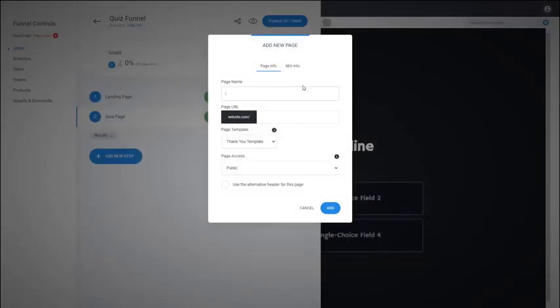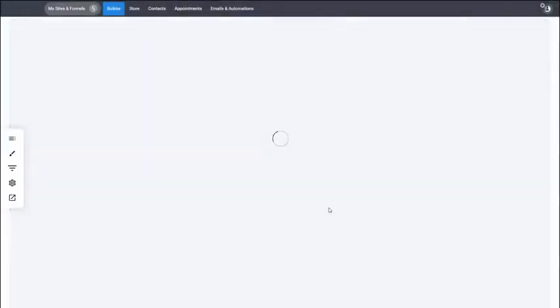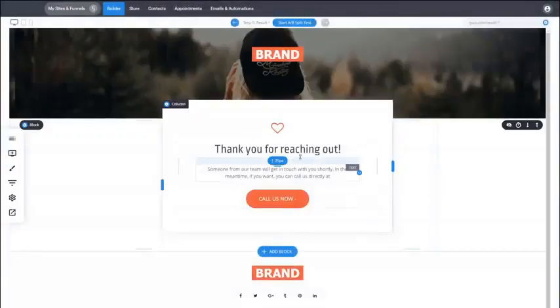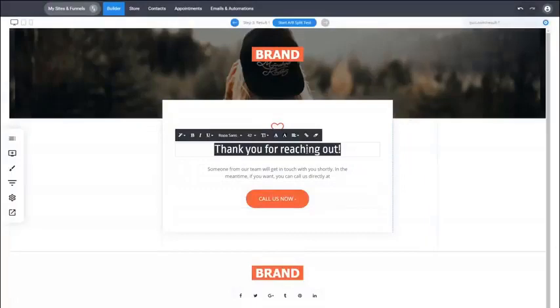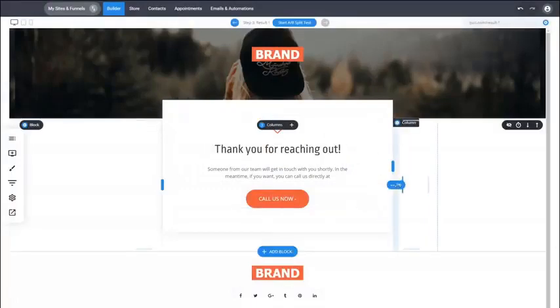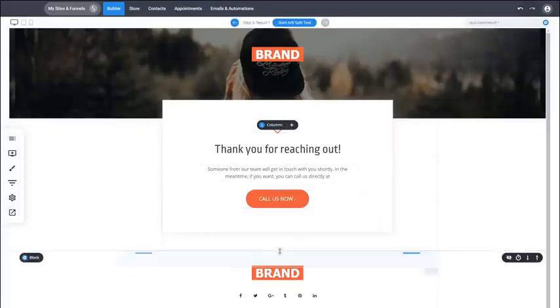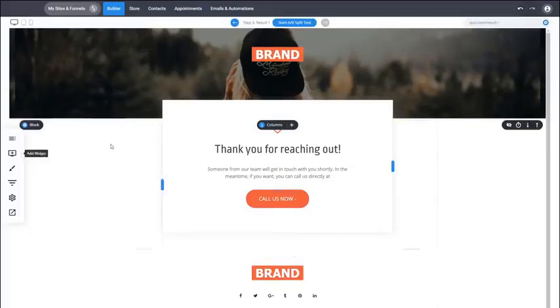So here is such a design in the page template. Let's call it result 1. This is our first type of page, like a thank you page for submitting the quiz. You can change the text itself, you can add whatever information you want, and of course you can have some kind of call to action. After they submit the quiz, you can send them somewhere else to take a specific action. So you can fully customize everything. As you know, you can add different blocks or elements into the page itself.